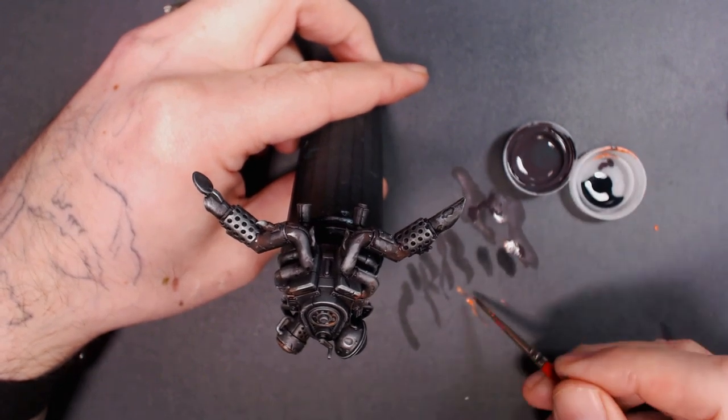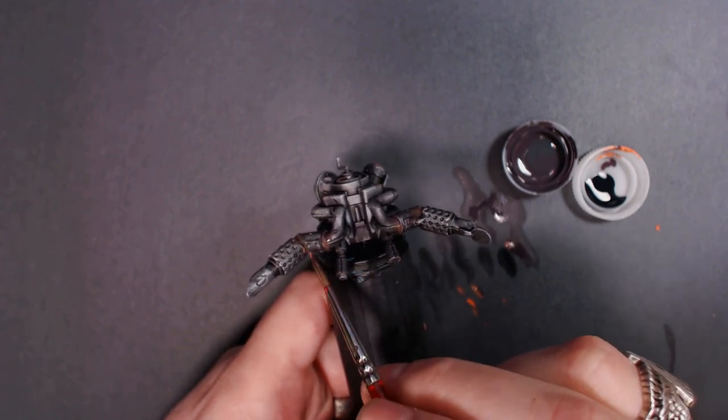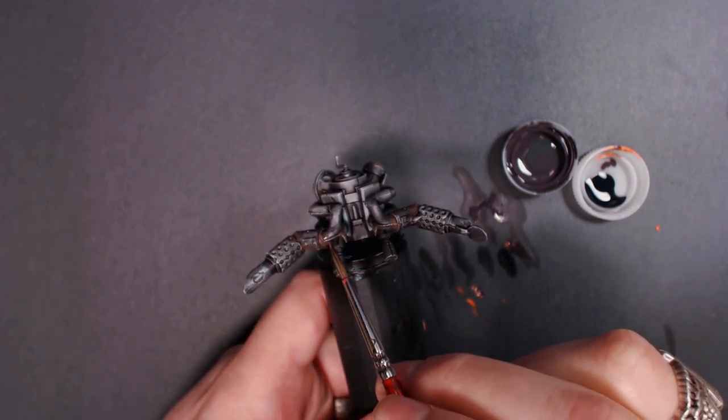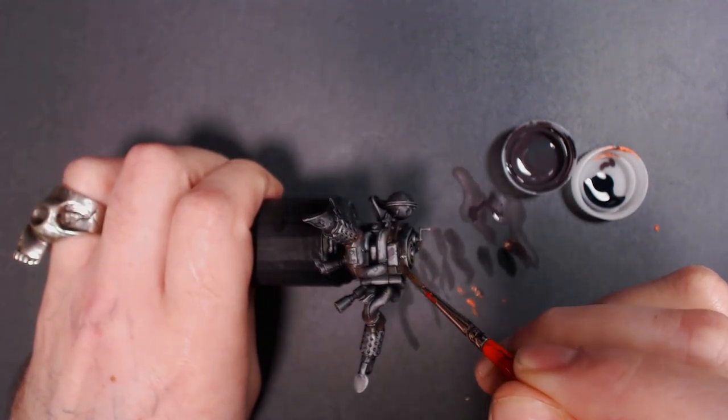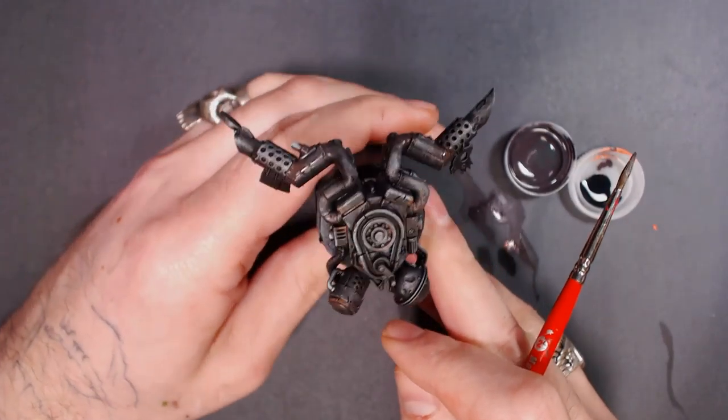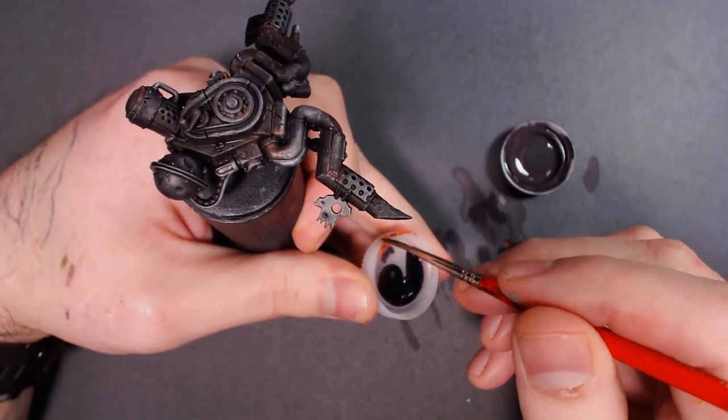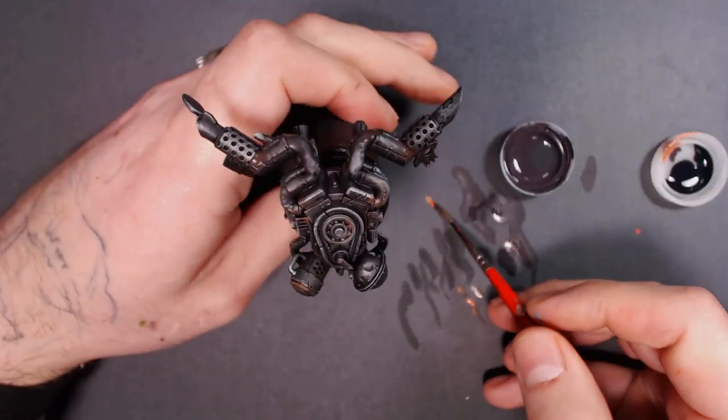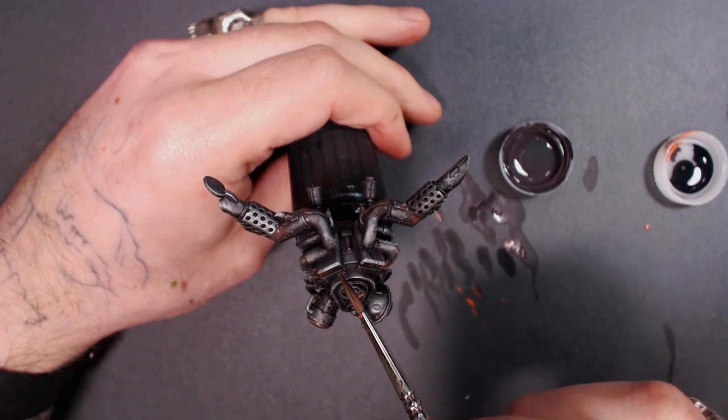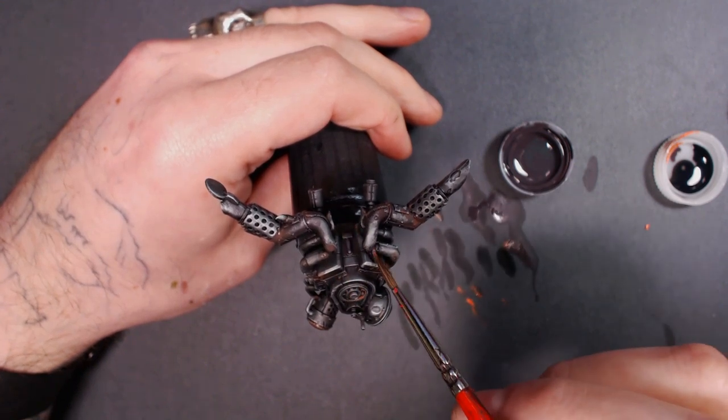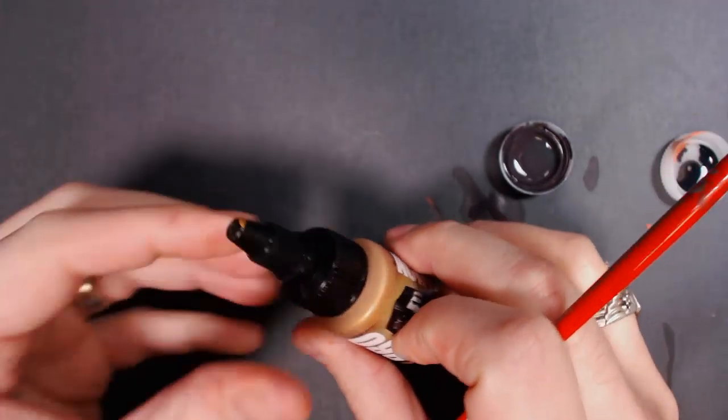Try not to go too overboard here. We want a lot of that true metallic to stay intact that we already did with our airbrush and some wash technique and some dry brush technique. Now we're just adding to it. And I love the combination of this engine grime effect, the black and the Buster Orange. Again, a solid effect. Now there's other doodads on here we're going to have to paint throughout this process. And I will show you some of that here. But for now we're just going to keep upping the ante on the rust. Try to make the point where it is the brightest, where those two pieces of metal are joined, like I discussed.